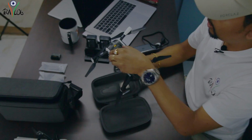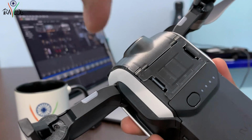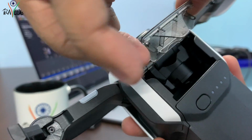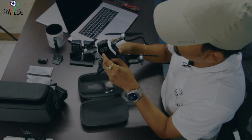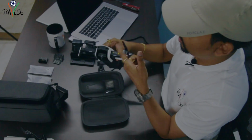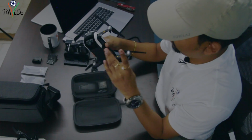So before we start, it's written over here, so we have to take out the gimbal. It's very easy. You just press this, lift it, and take it out, right? So here goes our gimbal cover. It's very loose. This is how it should be. Nothing to worry, it's fine. Your fan should be spinning. You just check this, it's fine.